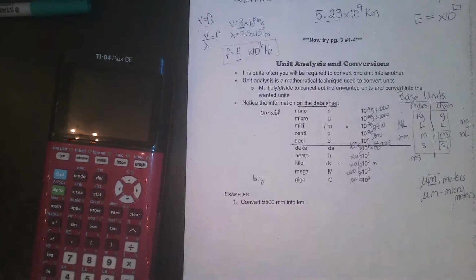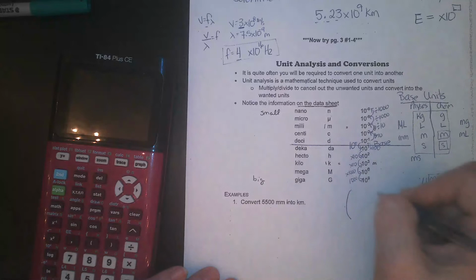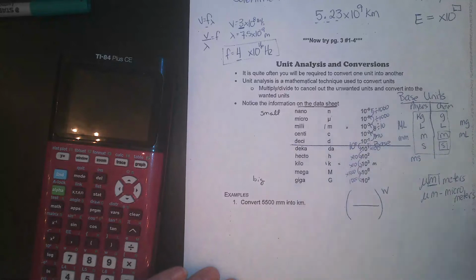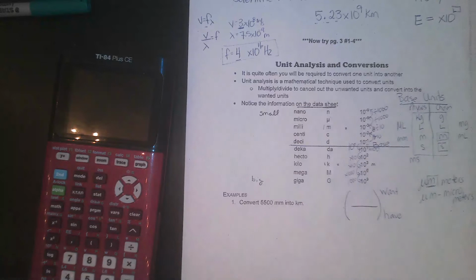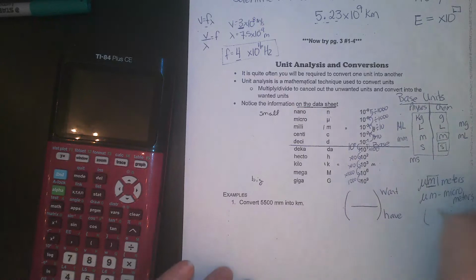How do we move up and down this chart? How do we convert things? We like to do this when we're doing conversions. We always want to look at what we want versus what we have. And we need to pay attention to where our want is. Is our want in the denominator? Then we would flip it, what we have over what we want. We always put the want where we want it to go.